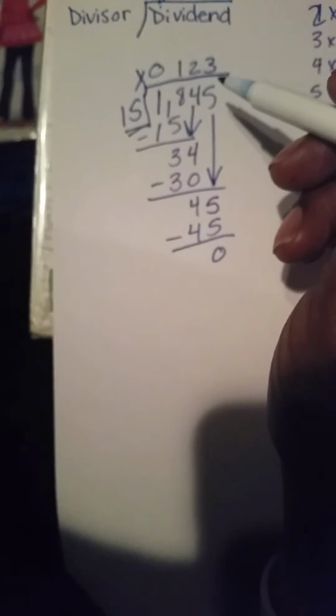So now, are we done, class? No, we are not done. We are going to check our answer by multiplying our quotient by our divisor. So we're going to multiply 123 times 15. By the magic of editing, you're going to see that set up. So I have my number set up, 123 times 15. When I find the product of this, it should be my dividend. That's what it should come out to. So let's do the math.